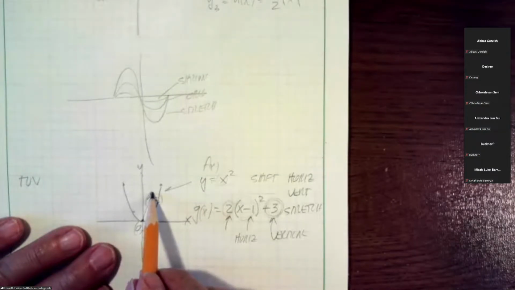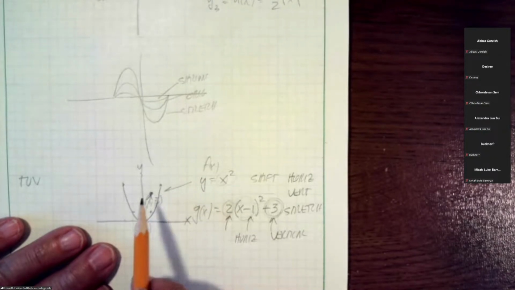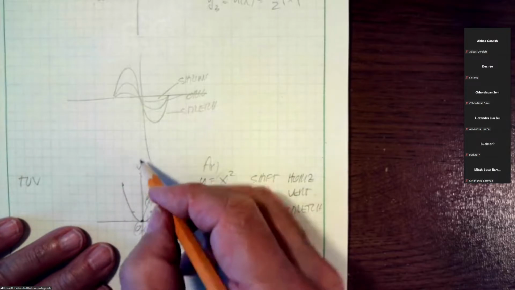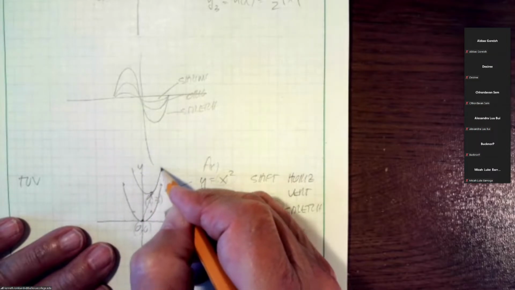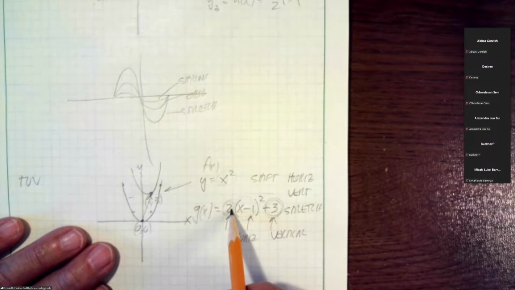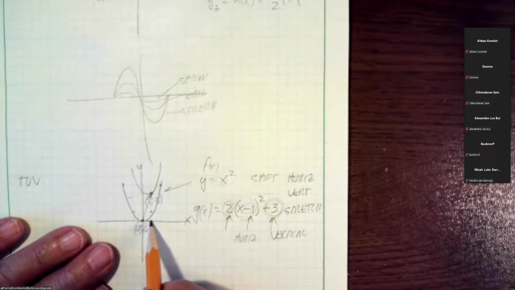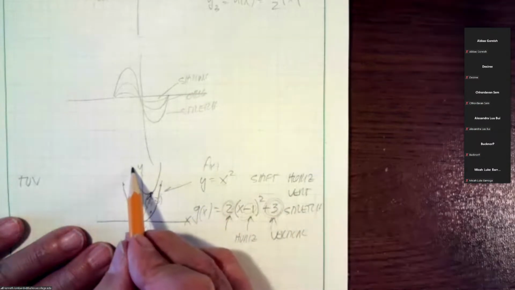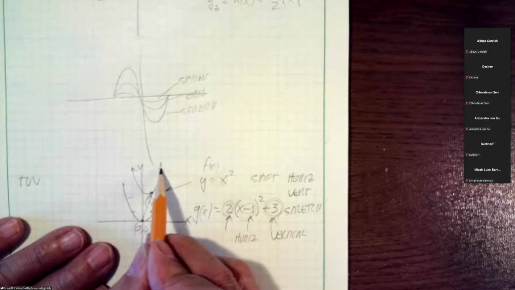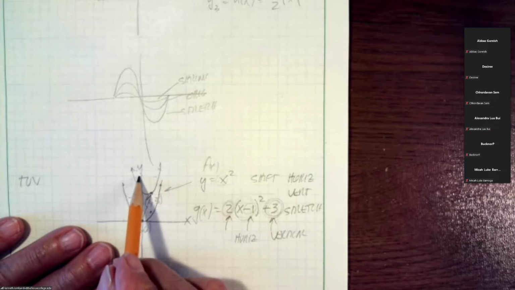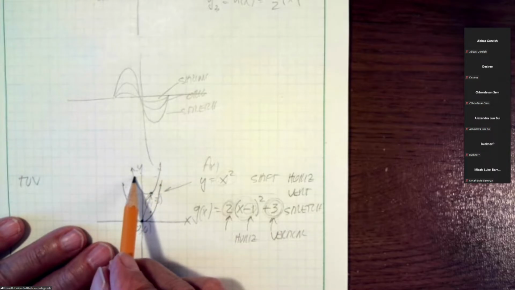And then we're going to have a curve that, because it's multiplied here, we're stretching it, which means that this curve is going to come in. So it's going to be narrower than this curve here because of this 2. Okay, so the -1 shifts it to the right 1, and this +3 shifts it up 3. So here's our new vertex, and this 2 says we're going to stretch it, which pulls these values together. These sides of the parabola get closer together because they're increasing more rapidly.